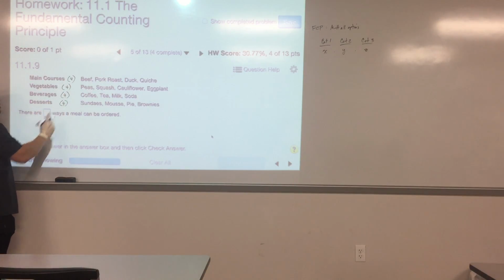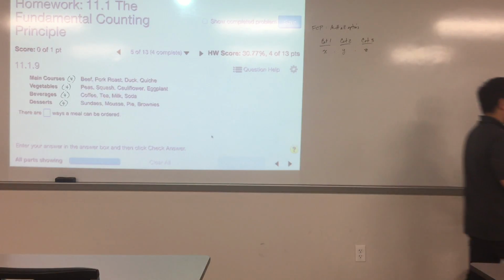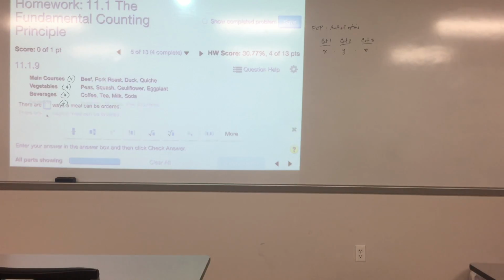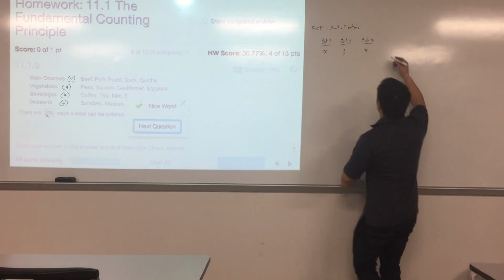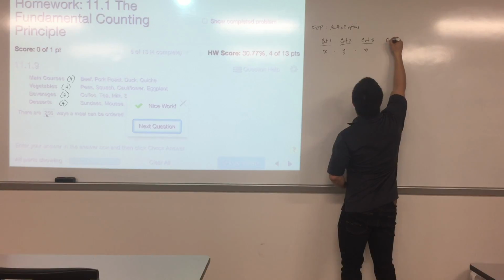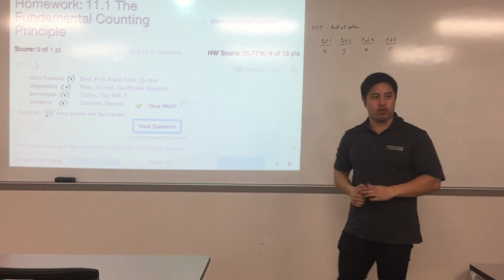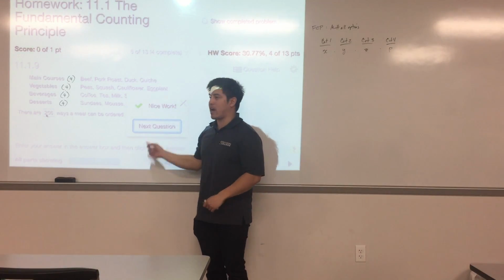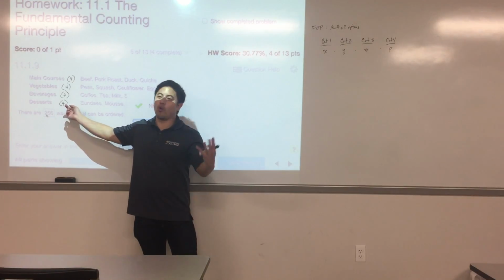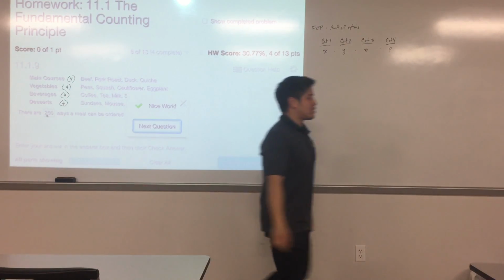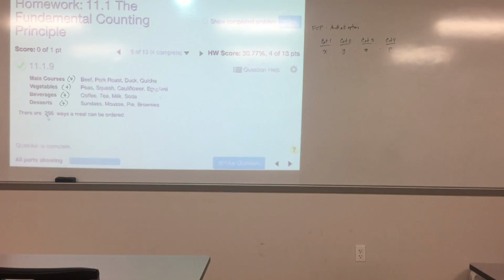What are we going to do with each of these? Multiplying 4 times 4 times 4 times 4. In other words, 4 to the 4th power. Anybody got an answer for this? 256. That's it. So you don't necessarily have to have only 1 or 2 or 3 or in this case 4 categories. You can have any number of categories, any number of items within each category. It just so happened that this one had 4 in every single category. Not to be confused that it always has to be that.